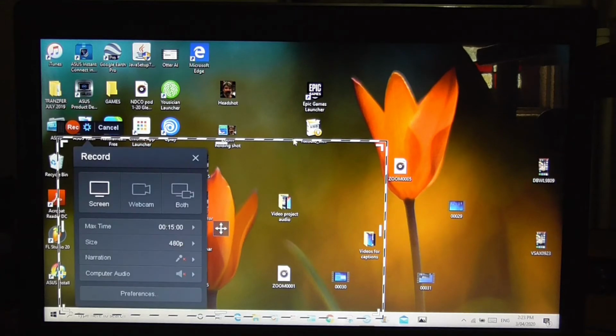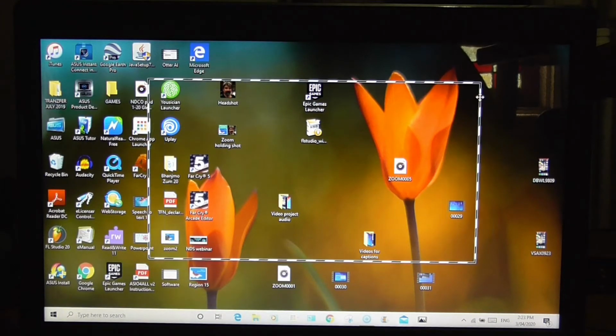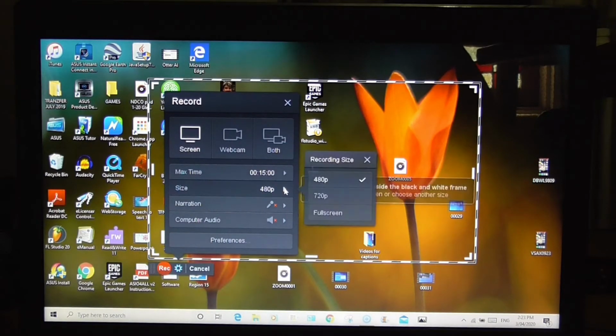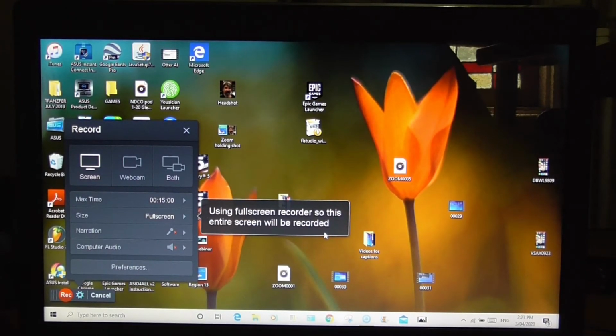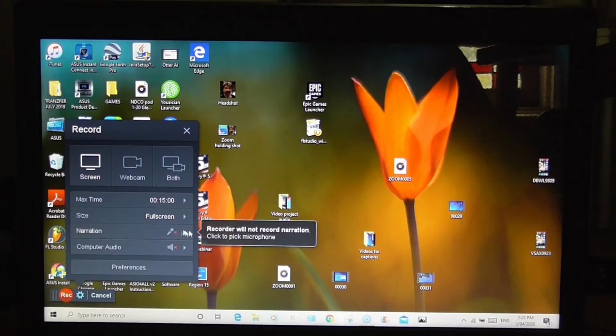So that one there, for example, fits perfectly when you've got a PowerPoint up on your screen. And you can move it wherever you want. I want that at full screen. It's also interesting if you're using dual screen, you need to pick which screen you're going to use. At the moment I've got the narration off, that's the recorder off, because I'm actually going to record over it using the Zoom machine. That's really interesting. I'll show you a little trick when I turn it on in a minute.